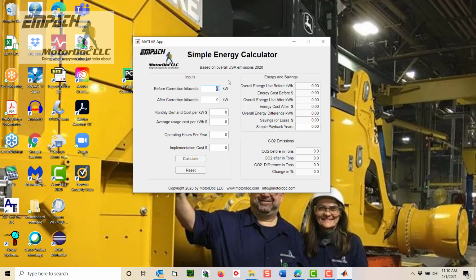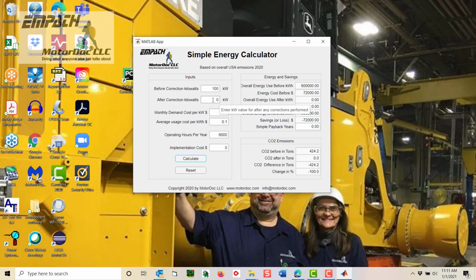So if I say, okay, I want to know what my 100 kilowatt operating load machine is at, say, $10 per kilowatt demand, and just for ease, we'll say 10 cents per kilowatt hour usage, and I'm operating, say, 6,000 hours per year. I can calculate that, and that's going to give me my costs over here. The negative numbers down here mean there's no savings, so that's what you end up with.